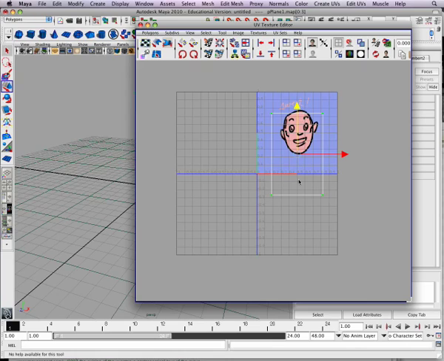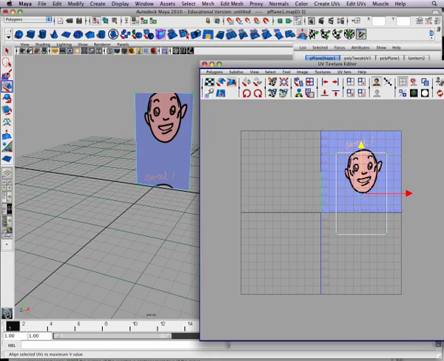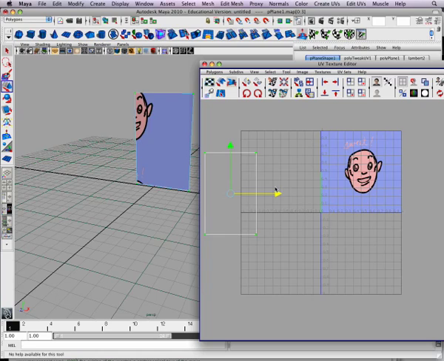So what happens is that this basically tiles. Anytime we leave this square with our UV map, we're going to get a tile. So this image is going to repeat anywhere outside. So if I move it this way, it'll repeat this way. But go ahead and let's move it back up, line it back up.